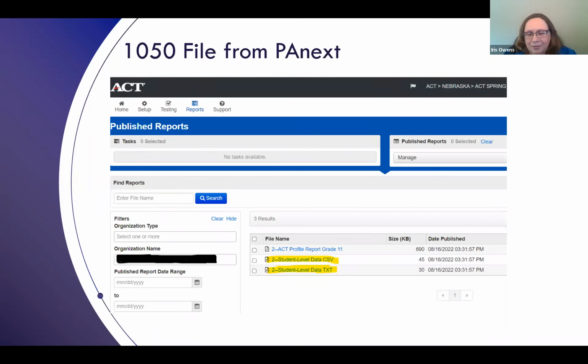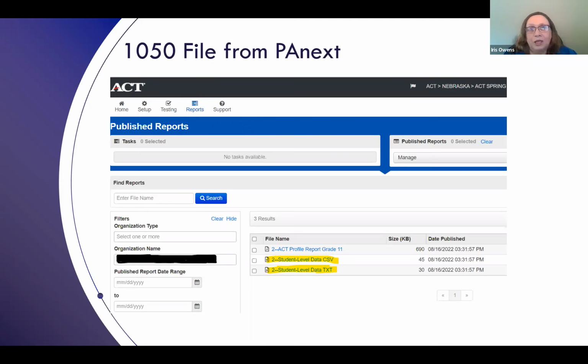We're working on that, and that's what I was talking about earlier. Dawn Mazzy had asked about that, and the training. I'm working really hard with them and pushing really hard for this, that we get really good training, we get a really good replacement. I'm not going to say substitute because I don't want a substitute. I want a replacement. I want something that we can find on Success that is not hard to find, that is not a time-consuming job, because I know that you guys use the profile report. I know you use the student data report, the 1050 file. The student level data file is going to be a whole lot easier.